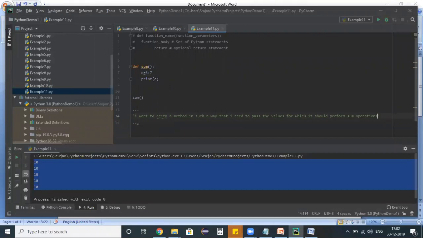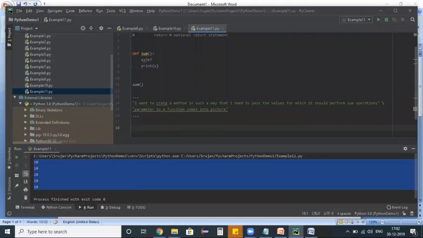So there comes parameters to a function into the picture. We need to pass on parameters to a particular function, and where we will be passing those parameters: after the function name, we are opening braces, right? Within the braces you have to pass those parameters.